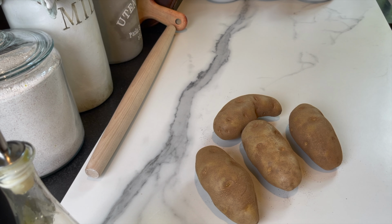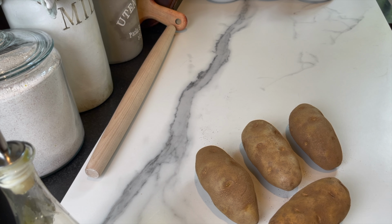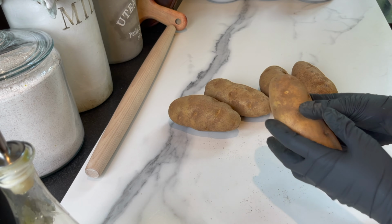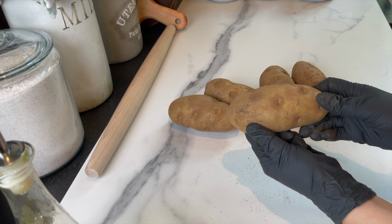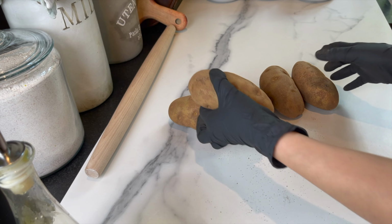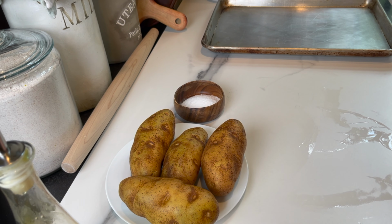I'm gonna start with 4 russet potatoes that are medium in size. Each one weighs about 260 grams. And I'm gonna wash them and scrub them real well. Potatoes are scrubbed and clean.